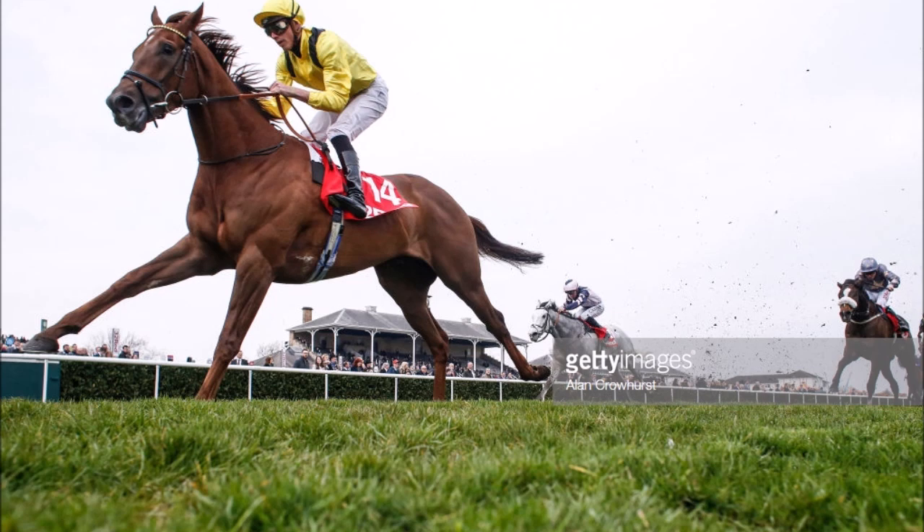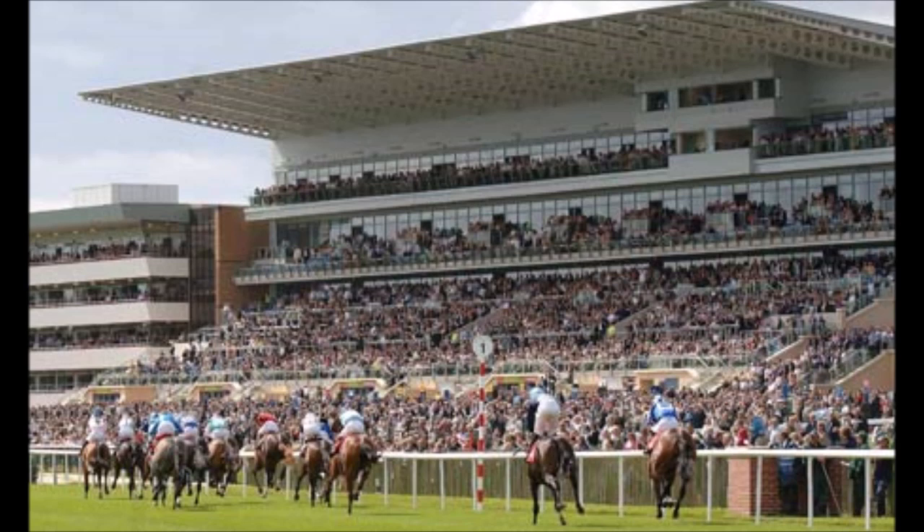Next is the long distance race, the 0-90 Doncaster Shield. Spanish Steps going for a three-timer is the top rated but has to give weight to all around. Free Future for Daniel French is the second rated one. Zoe Hippopotamus for Graham Clutterbuck always comes good at this time of year and he's good in these long distance races, so could well be in with a squeak. Quite a few of these race against each other regularly and it's just a case of which one is best handicapped on the day.